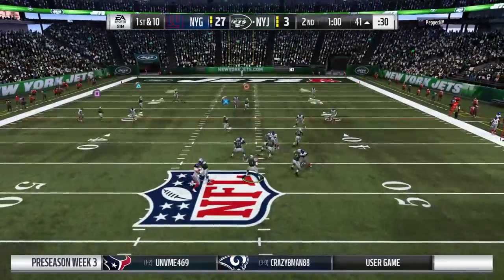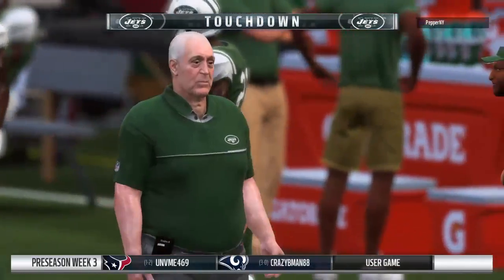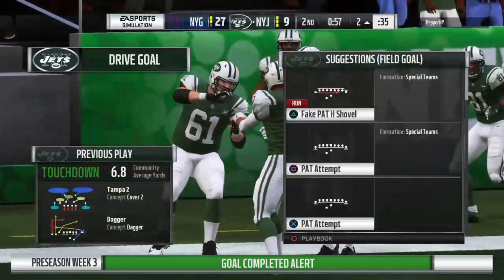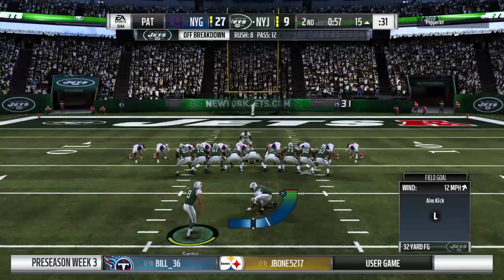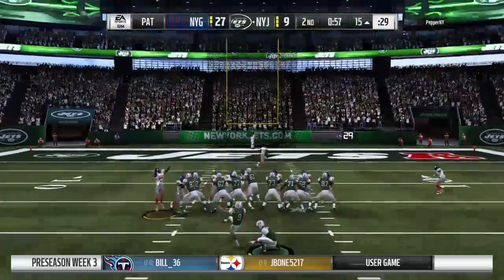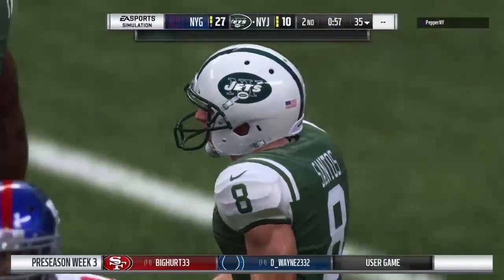On first down, it's Darnold. Hauled in by Anderson, left side. All the way in. Touchdown, New York. Robbie Anderson, 41 yards. And the Jets are able to close the gap just a bit. Santos able to tack on the extra point, and that'll cut this to a 17-point spread.